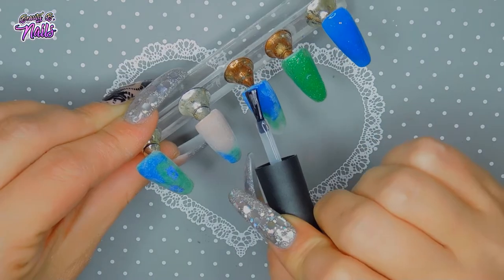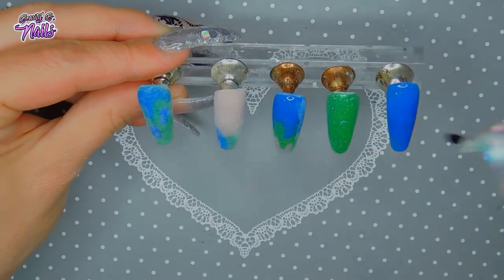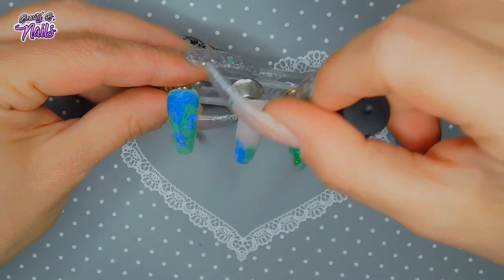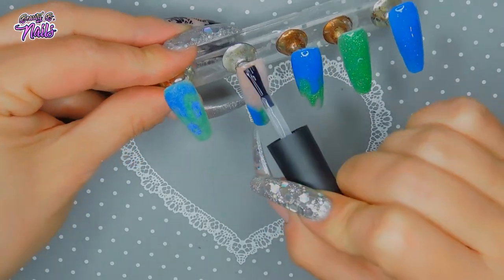Like, the blue is a lot darker. It's a bright blue, but it's like a neon blue. And the green is super bright as well. And those little milkshakes, oh my God, they're so cute. Make sure to get your hands on this stuff. Oh my God, guys, I love it. So, so love it.